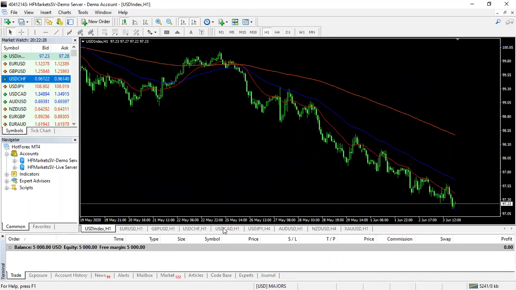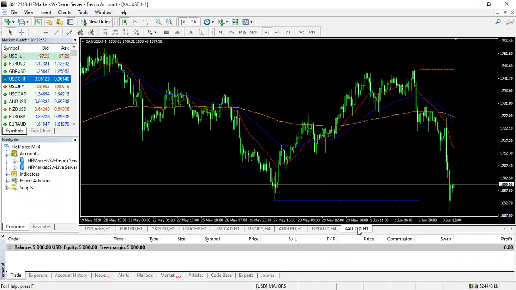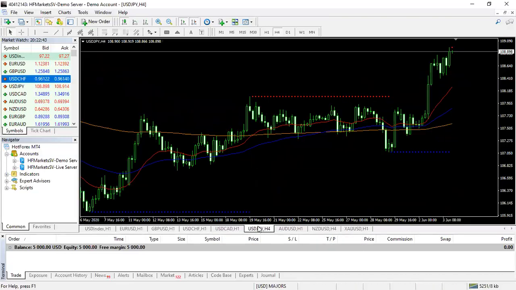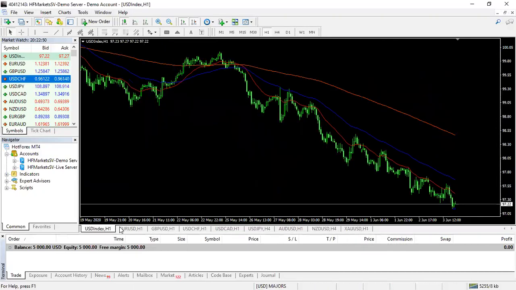Okay, there's a correlation between USD JPY and gold. Personally, I've never seen any, but apparently there is. But I'll tell you, just go and do some research on this. Okay, USD JPY and gold. Then there is oil and I don't know which other currencies. But at least you need to understand how to trade the USD currencies.